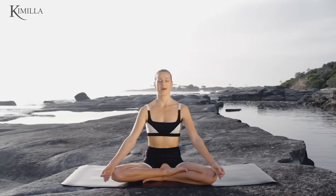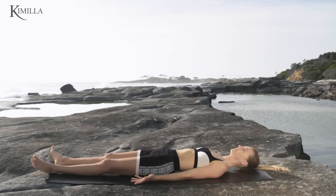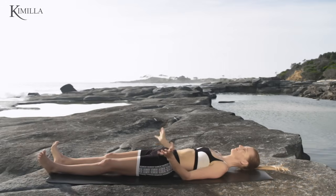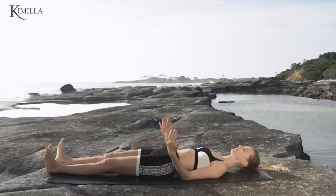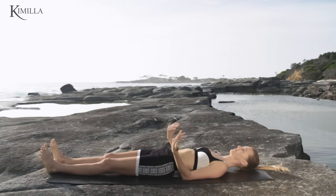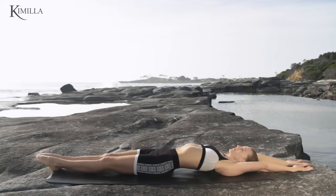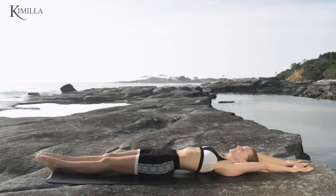Waking up the body now, one step at a time. Wiggle your fingers and your toes. Rotate your wrists and your ankles. Slowly and gently waking up the body, step by step. Stretch your arms up over your head. Take a long stretch from your fingertips to your toes. Breathe and then do cat stretch.